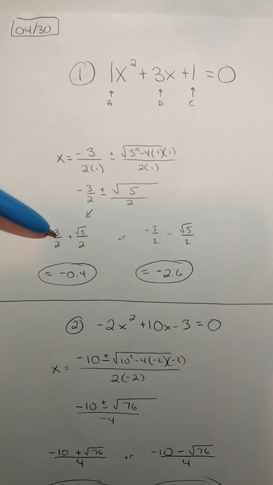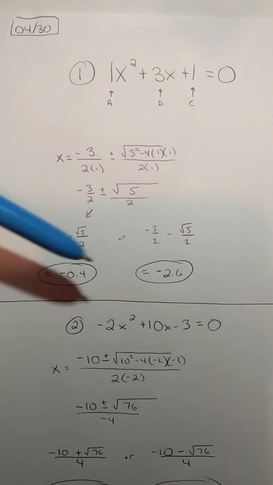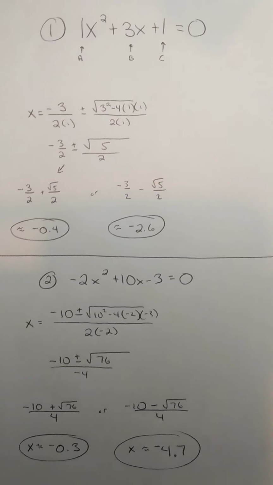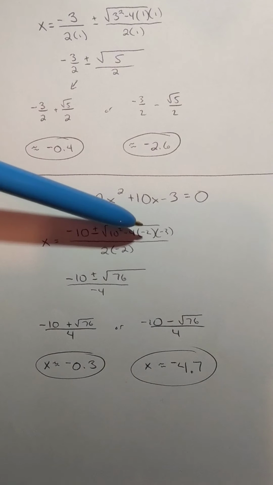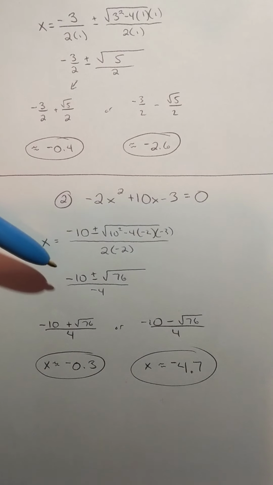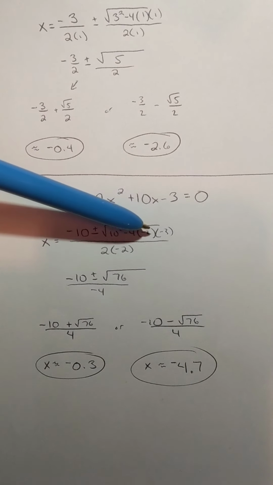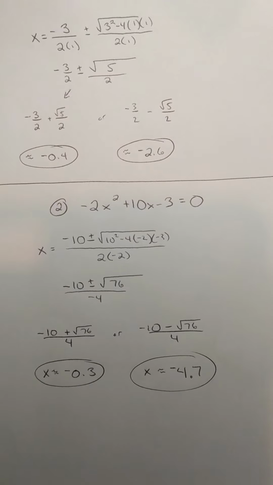I simply plug them into a calculator, rounded to the nearest tenths place, and I got negative 4/10 and about negative 2 6/10. So that was pretty straightforward. Now the other one posed a little bit of a trouble because a lot of people lose track of their negatives. So I'm plugging in a negative 2 for my a value and a negative 3 for my c value, so make sure that you account for those negatives.